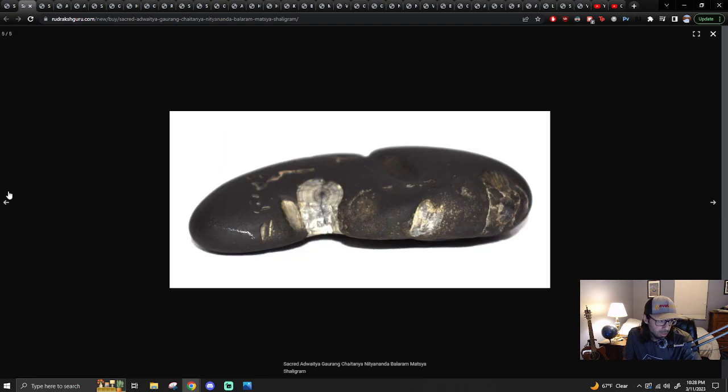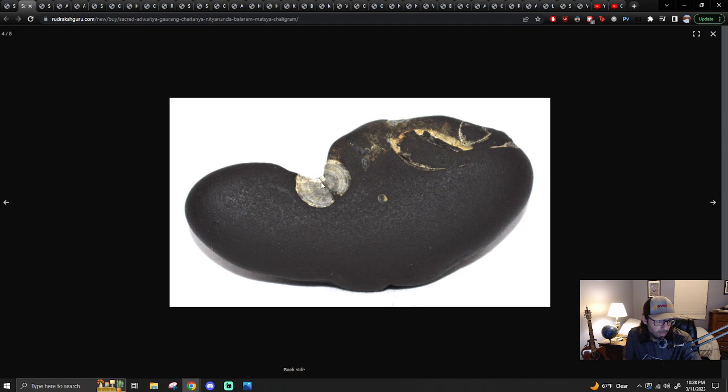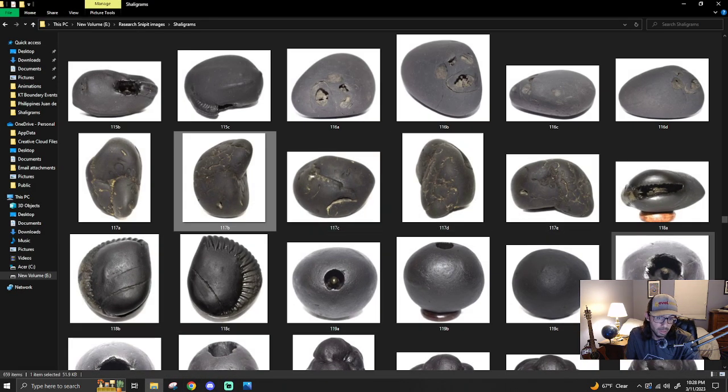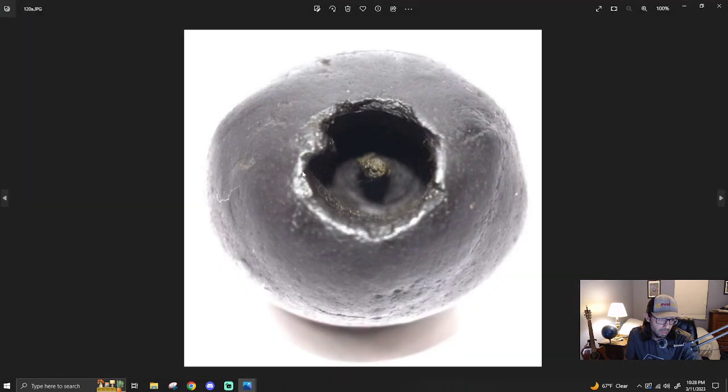So there's a dark line that physically connects to this node of the shallogram.